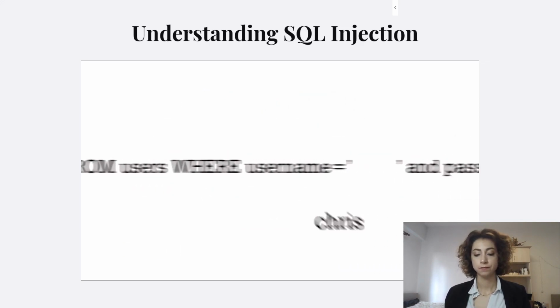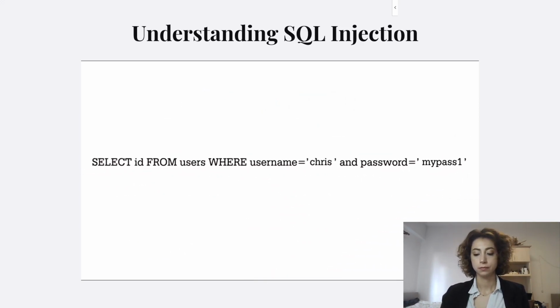In a poorly designed site, the name and password strings are directly inserted into a SQL statement, which probably looks like this. With this statement, the application is asking the server, do we have a user with the name Chris and the password mypass1? And if so, it grants the user access to his or her account.